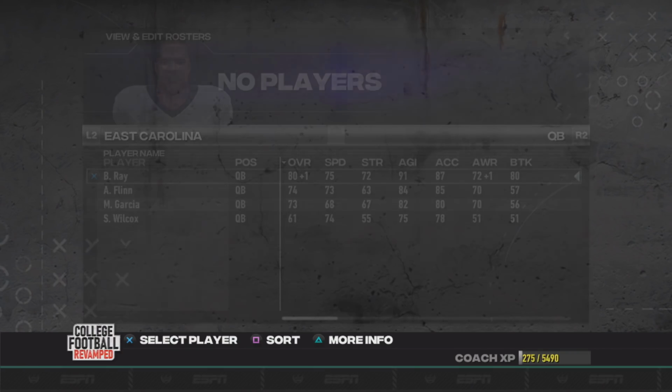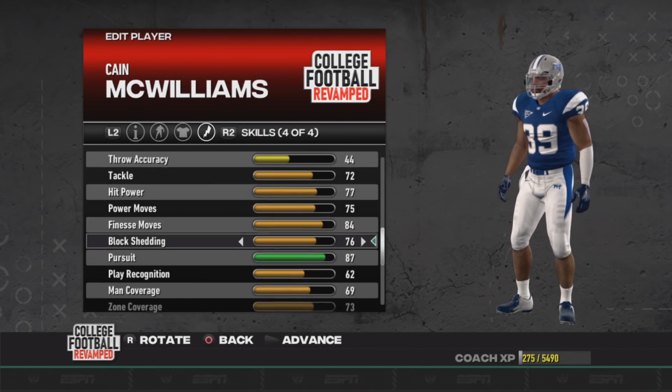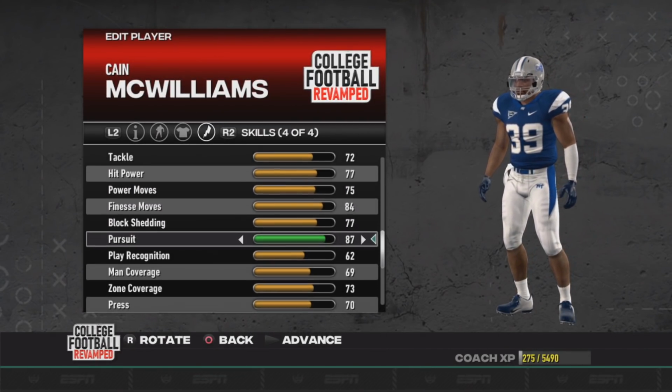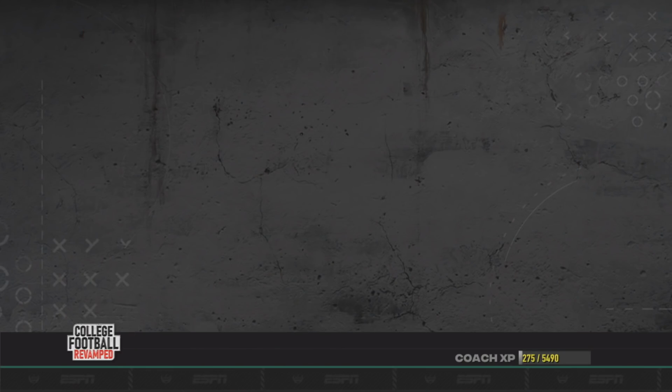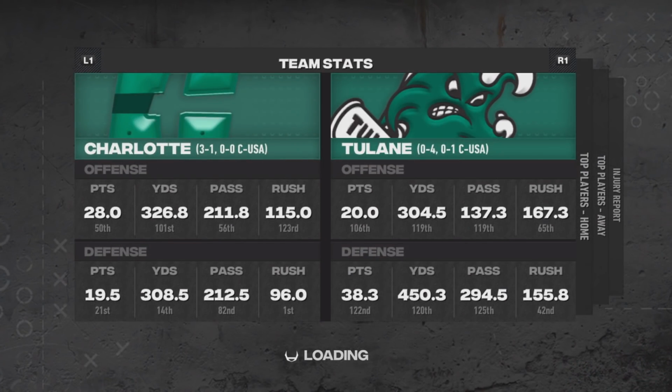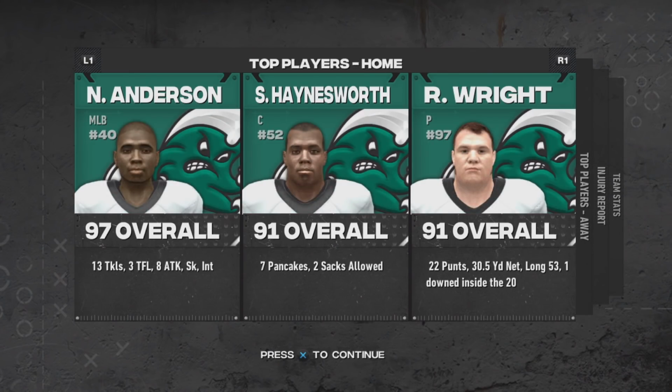Now remember, he is just a senior, and I say just a senior because he could be a graduate senior as well. He could move on to another program and play for them next season. So we maybe have not seen the last of Billy Ray this year, but he's off to a good start here as he starts conference play.